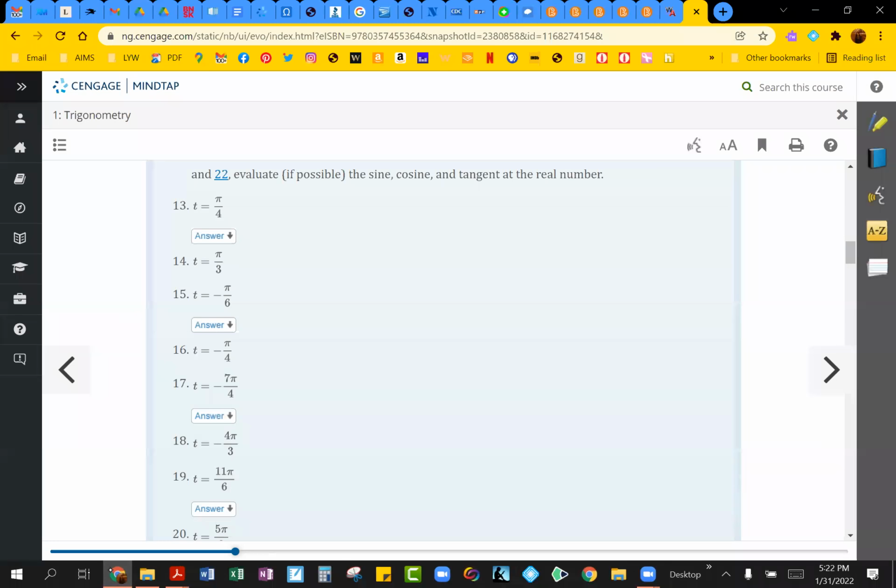So that's actually where we can go back to number 13 and talk about what those functions would look like. So with our angle of pi over 4, this is of course 45 degrees. And this is what we were talking about, right halfway in that first quarter is where we would be at. So if you again did that right triangle, and of course, this is not to scale.